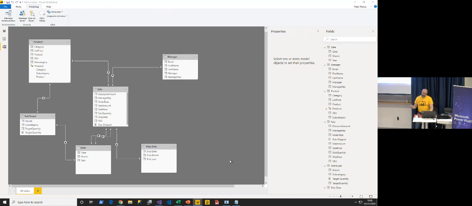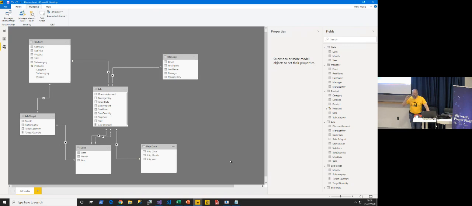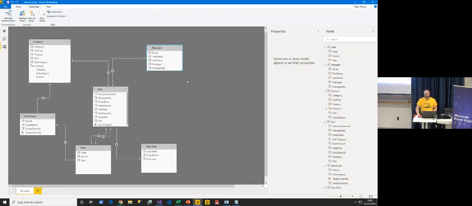All right, we move into the other type of many-to-many. That's many-to-many cardinality of a relationship. But do you remember our managers have a relationship to subcategories? And in fact, one of the managers had a relationship to two of the subcategories. This is the next type of many-to-many we talk about, right? So the many-to-many is that we have managers and we have subcategories. And a manager can have many subcategories, and a subcategory can have many managers. There's a many-to-many between the two dimensions. This is different to the many-to-many cardinality product to sale target. Beginners, I can understand this is confusing. All right, so let's go ahead and model how this works.